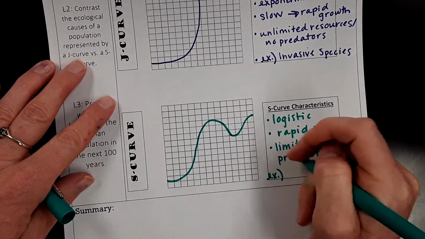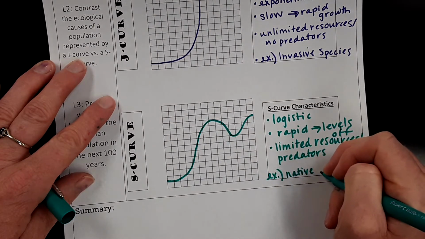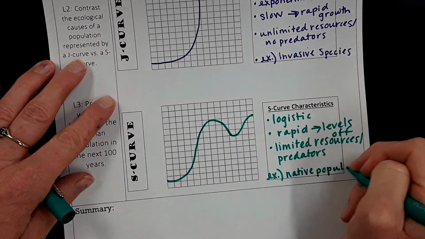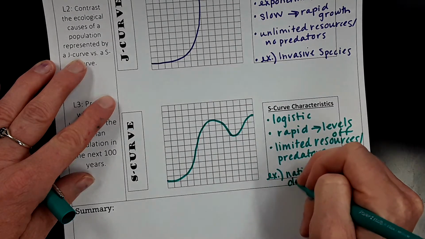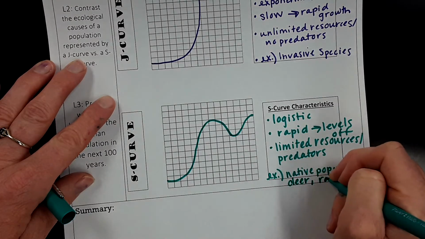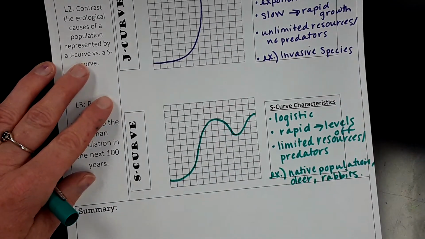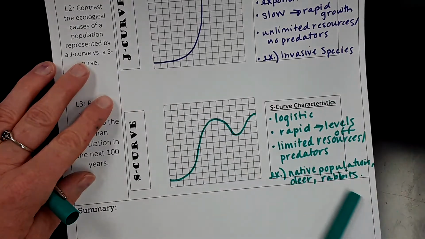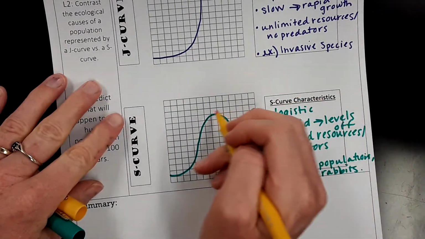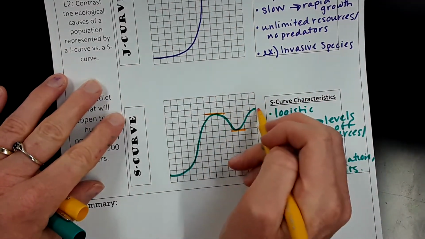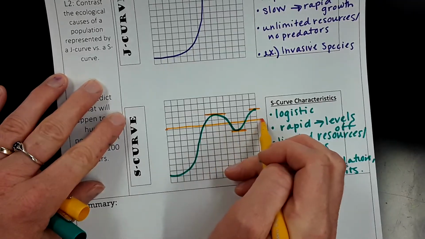Examples of things that go this way are native populations in an area, which are going to have a limit, and they're going to have predators. So native populations, meaning species that live in an area, we'll look at a deer population here soon, or rabbits and wolves, or bacteria in a petri dish. All right, so when this population hits a limit, we call that its carrying capacity. And for the carrying capacity, we look at where the population oscillates. So we look from here to here, and we draw a line right in the center of that. And that would be the carrying capacity.